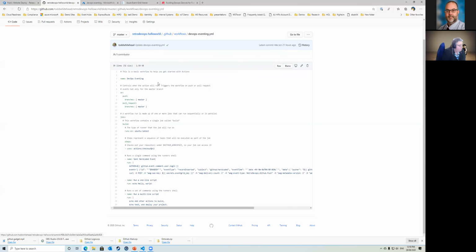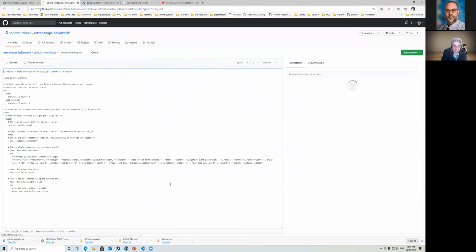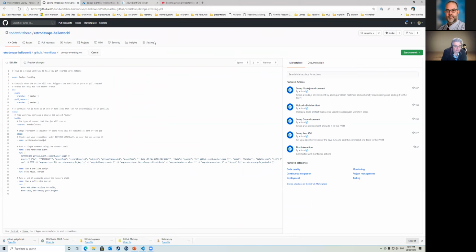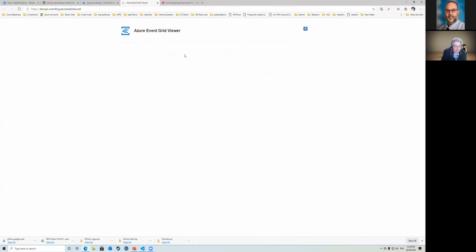One thing I did like is that because the workflow is in GitHub, when you change the workflow, it triggers the workflow that the workflow is workflowing. So I actually didn't need to do any tests, which was kind of interesting. Before I do that, I'm just using a sample site on the Azure samples that basically just views events from an Event Grid.